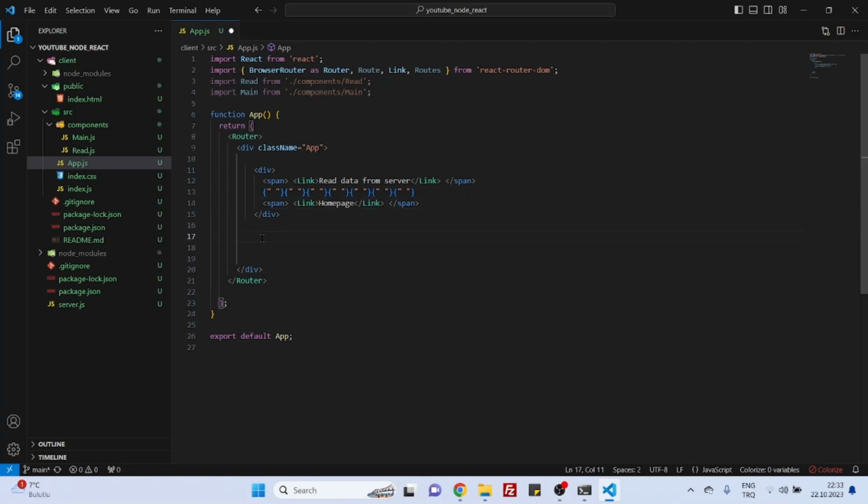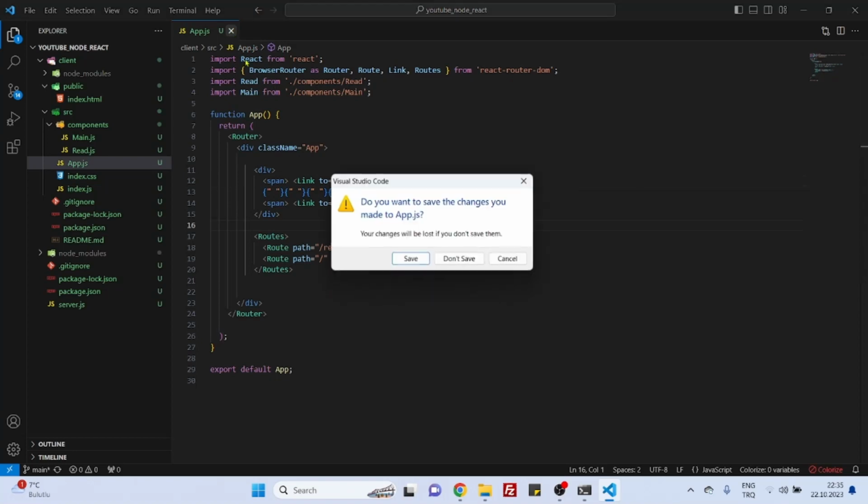And now let's create our routing here. To do that, first we are going to be using this routes tag, and inside the routes tag we will define our routes. So our first route is going to be the read route. This read route will let us read some data from the server file. So to create it, let's say route, and that's it. And also for the home page, of course the home page has the index route, and let's say main component, and that's it. But of course we also need to point these link tags, and that's it. Actually, it's finished. Our app.js is finished.